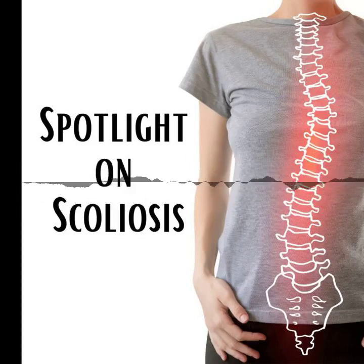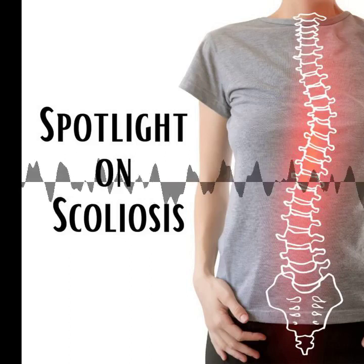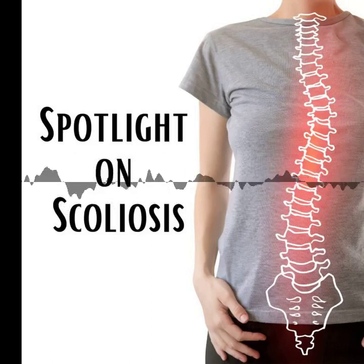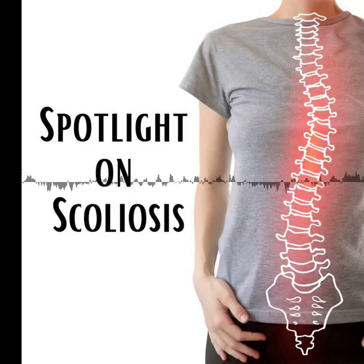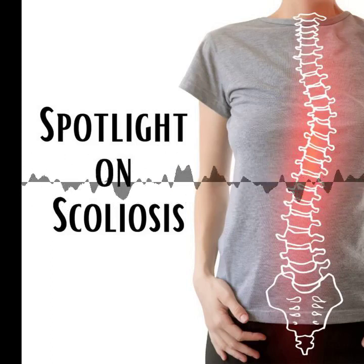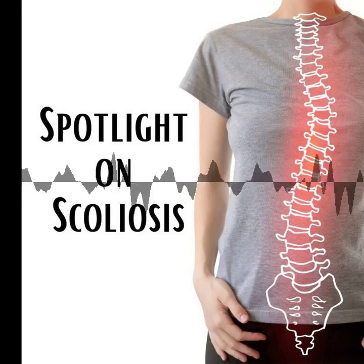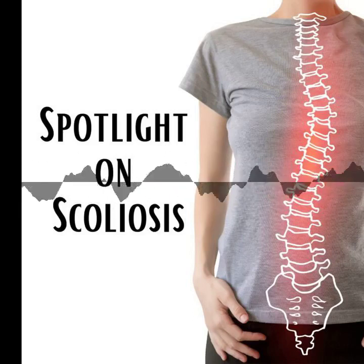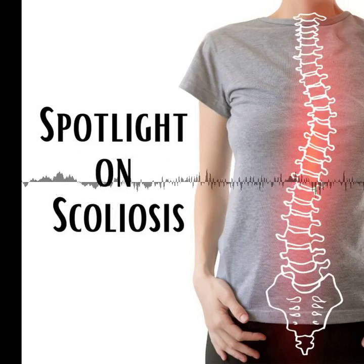The long-term impact is that if you have 40 degrees of curvature, it can start impacting your rib cage, depending on where the scoliosis is. It can start closing down the rib cage, because if you think of a curvature, you've got a convex side and a concave side. Think of a spoon: the side you put your soup in is the concave side, and the underside of the spoon is the convex side. Same thing with scoliosis. With a sideways curvature, the convex side is the outside of the curve, and the concave side is the inside of the curve. So if you're above 40 degrees, you can start to compress organs such as the heart and lungs, and you can affect heart and lung function if it's left too long.